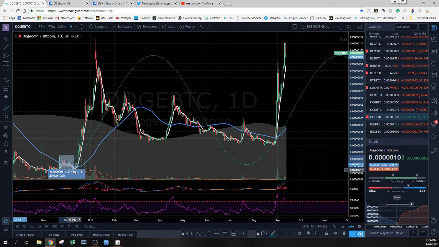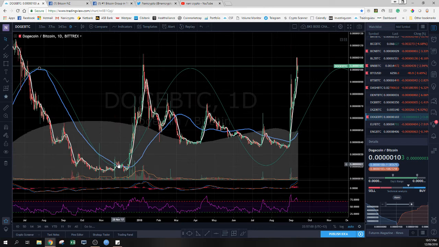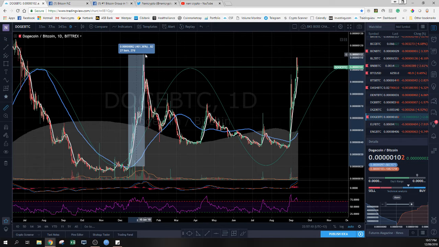Okay, it was quite significant, it was 39%. So you would have bought here and then sold at a crossover, but let's just say you bought here. The line gives you the rough estimate of where it's going to go up. Then you would have bought here and made 458%, which is crazy.